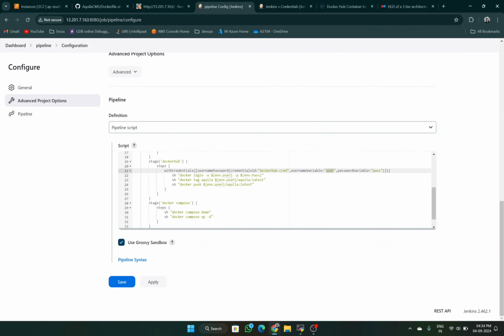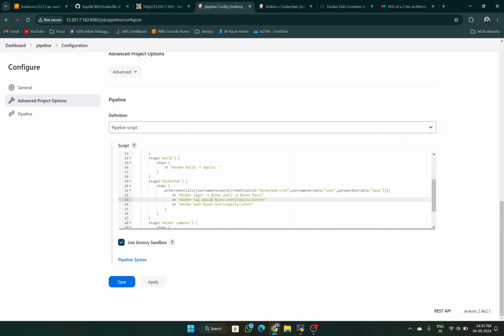After that, I have used the password as variable pass. So env.pass goes through the password, right? And again Docker will tag the Aquila image which is already built on Aquila, and after that this will tag to mixveg/aquila:latest.